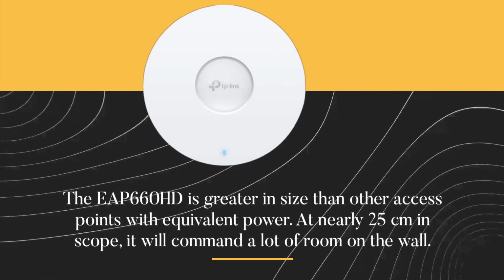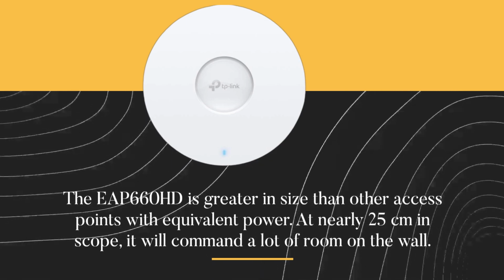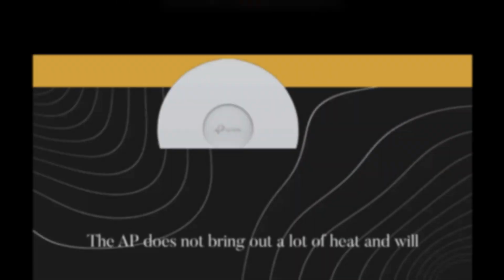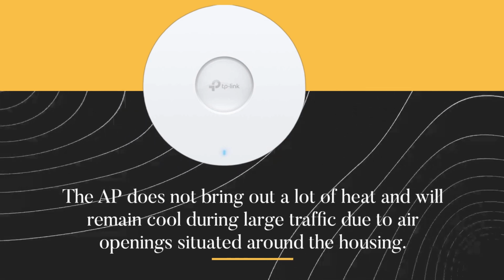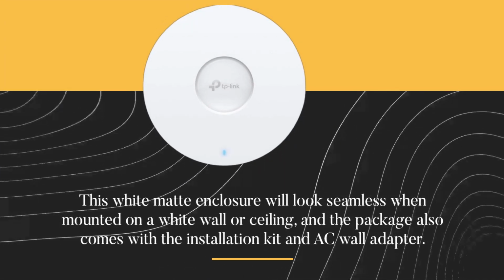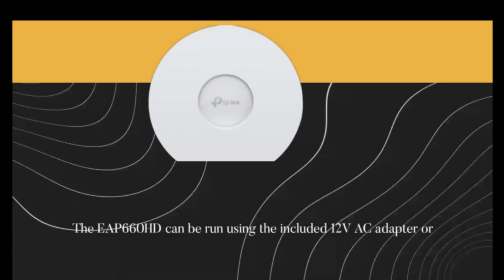The EAP660 HD is larger in size than other access points with equivalent power. At nearly 25 centimeters across, it will command a lot of room on the wall. This is partially to hold 8 powerful antennas. The AP does not give off a lot of heat and will remain cool during heavy traffic due to air openings situated around the housing. This white matte enclosure will look seamless when mounted on a white wall or ceiling, and the package also comes with the installation kit and AC wall adapter.